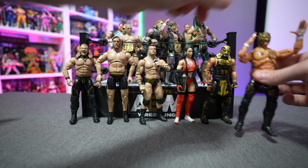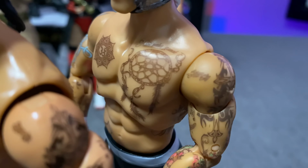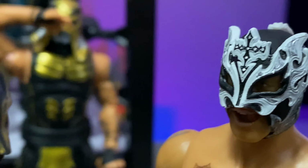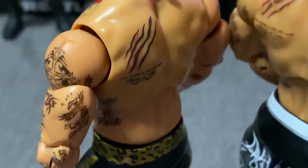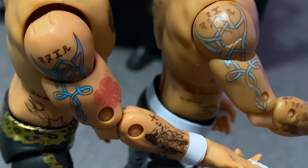Great tag team. We got Rey Fenix, his brother, partner in crime. Again, lining them up side by side with the previous releases, you can just see the tattoos, just night and day better quality overall with this Series 6 release of the Rey Fenix. Face sculpts, head sculpts, everything look phenomenal. I love the mask work, the line work, everything looks good. Range of motion, posability, these guys look phenomenal.